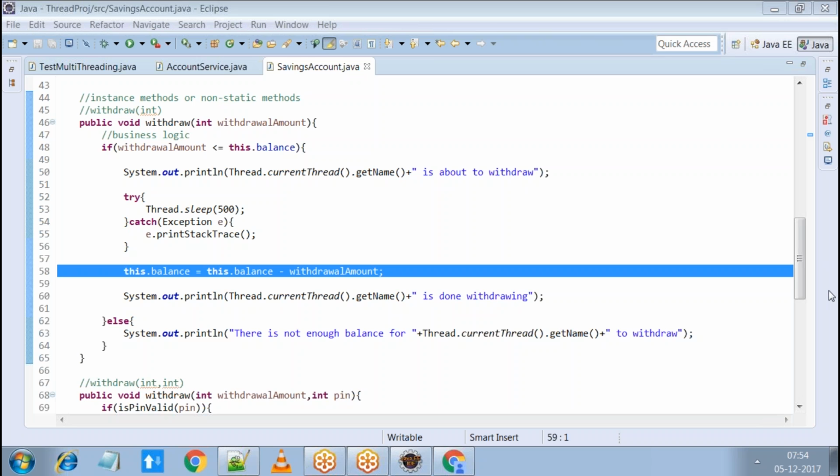We'll see how to address this overlapping issue. That is the next thing. This is where synchronization comes into the picture. I'll talk about it in the next session. We'll see how to address this issue mainly.